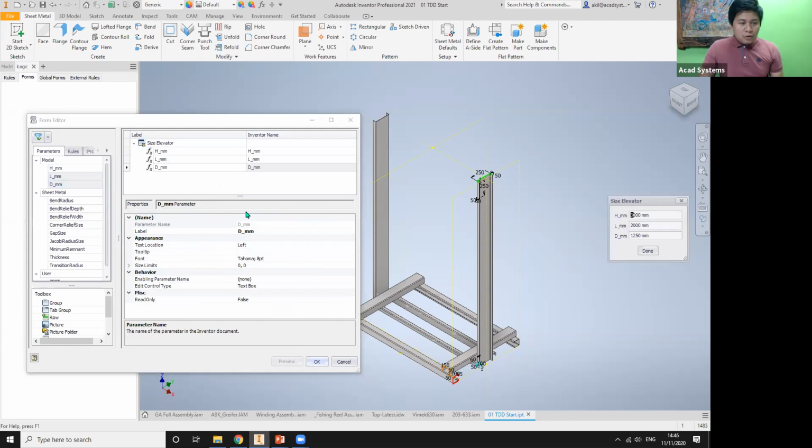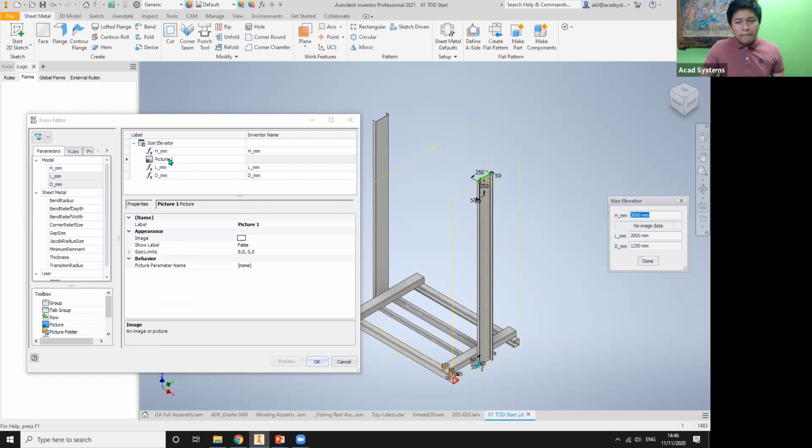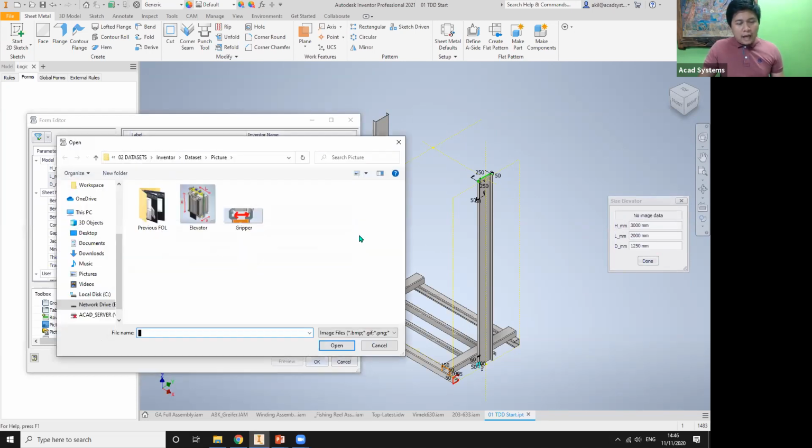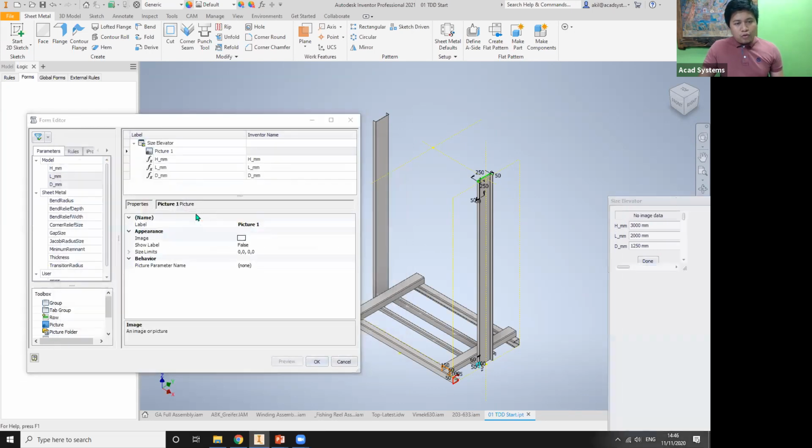If you plan to paste an image for your object, you can click on this toolbox, also click and drag into your label. So for example, I want to put it at the top side of H. So click on this icon to choose your images.